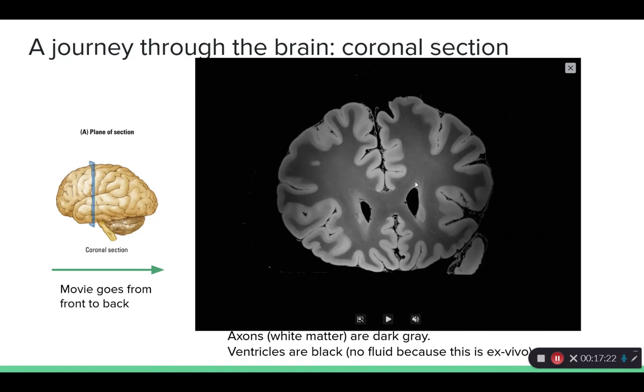We should also be able to see that this darker shaded area is now continuous between the two hemispheres, right? So the interhemispheric fissure no longer goes all the way down, clean through from top to bottom. It's interrupted here by this. So remember, this has got to be white matter because this is a T2 MRI. So what's this big white matter bundle that is connecting the two hemispheres? You should recognize that as the corpus callosum.